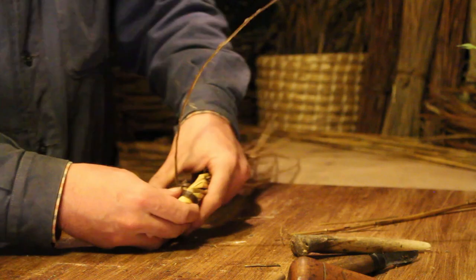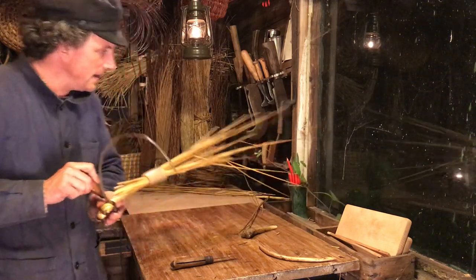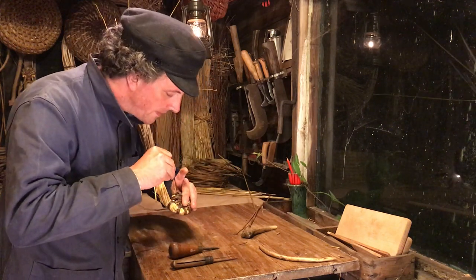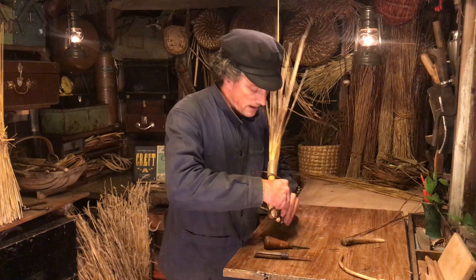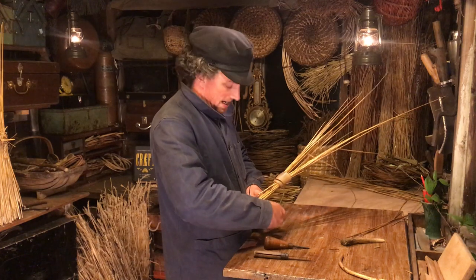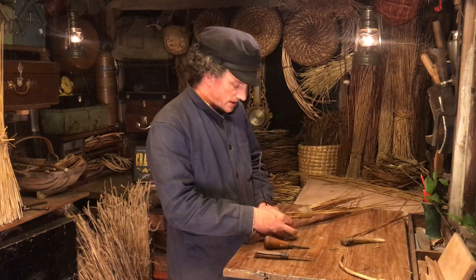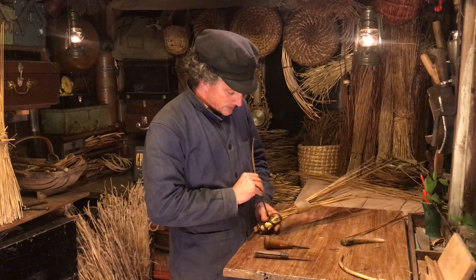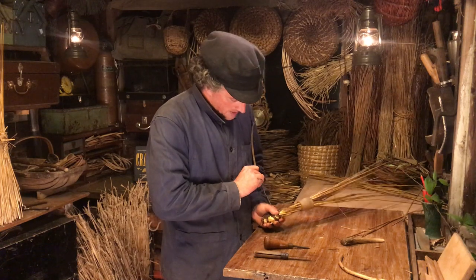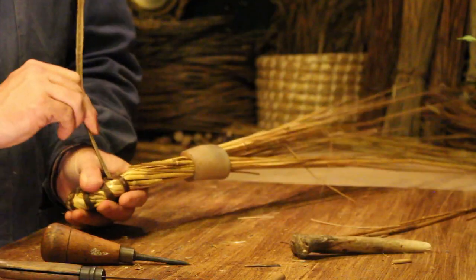You can see here in my shed that I have such a great affection for the bramble that I'm actually allowing one to grow in the shed - it's come from outside somewhere, worked its way in, and I can't bring myself to cut it down because I'm such a huge admirer of this plant. I cut enough of them down so it's only fair that I should let this one live and watch the work that I'm doing with its relatives.